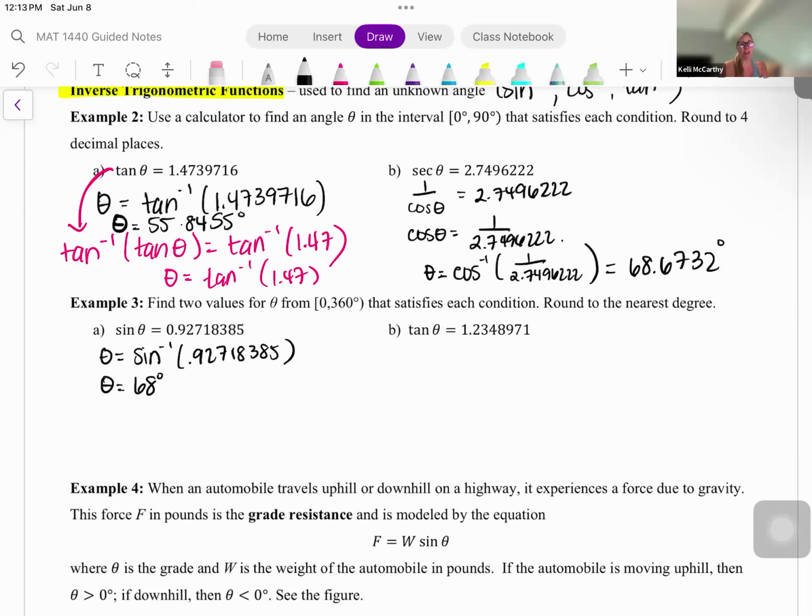Now, from here, we want to find another angle. So this is just between 0 and 90. If we think about what this picture looks like, we have our angle theta here of 68 degrees. And remember, our sine, the trig function for sine, corresponds to that y value. Well, if we were to continue to move over and look at this angle over here, from here to here, it would have that same y value, which would be the same value of sine. So to find that second angle, we're going to take 180 and subtract 68. And that follows, let me think about how I want to explain that.